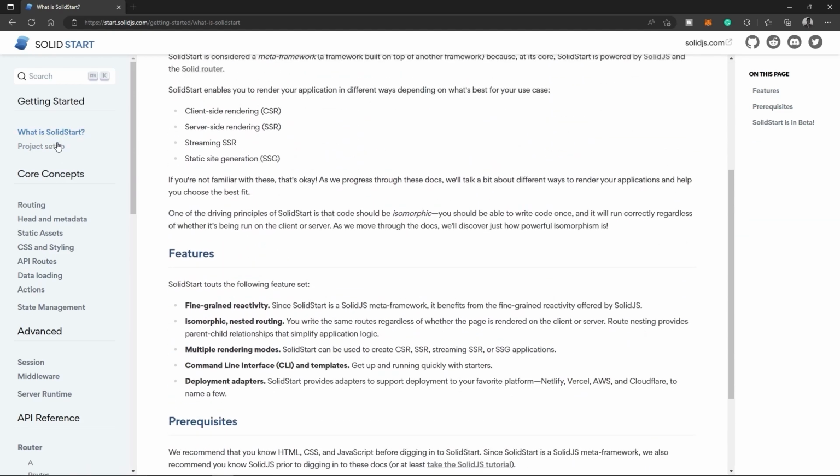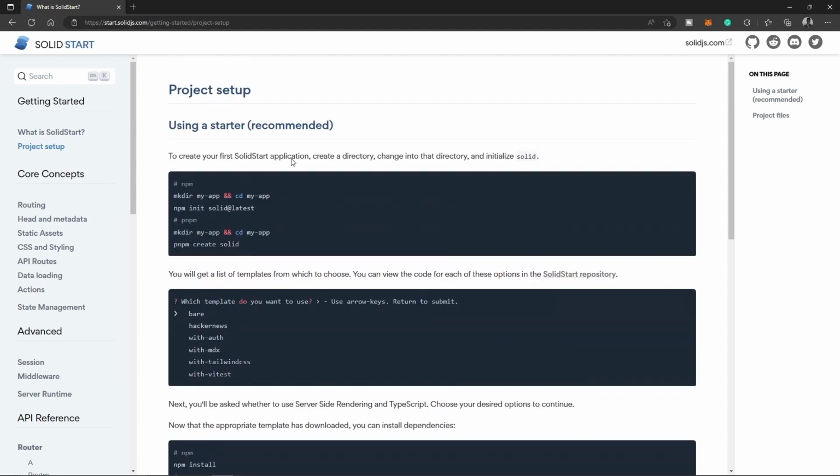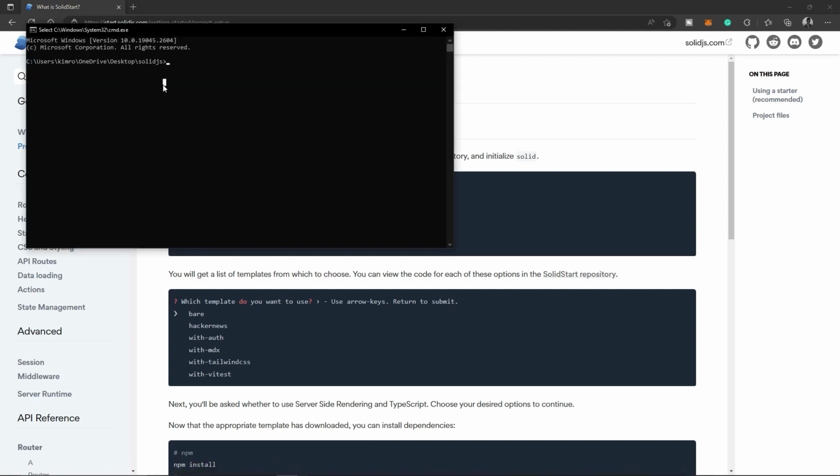Okay, Solid Start. I don't want to read it though. So you can make a directory and give it whatever name you want. For me, I'll make a directory and call it multi-select, cd multi-select, clear our CLS.